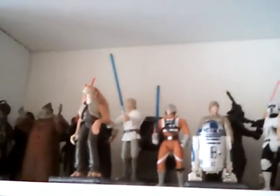And moving on to here, we have my Power of the Force 2 tribute shelf and Phantom Menace tribute shelf. Just basically an overview of the figures that came out in the late 90s, coming to the end of the 21st century, basically. I got a new edition, Boss Nass. And you have all the different figures doing whatever they do. Next we have figures from roughly 2004, when the Clone Wars came out, the old Clone Wars series, and Grievous from Revenge of the Sith collection.